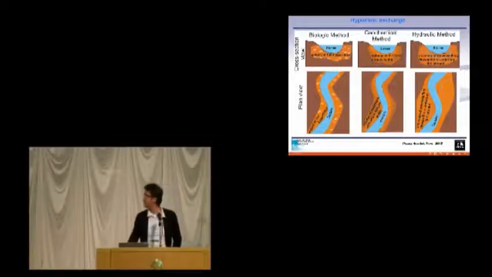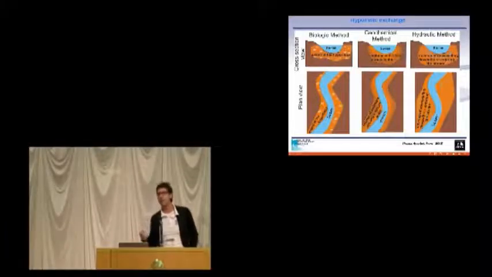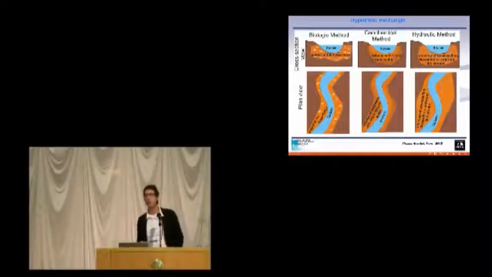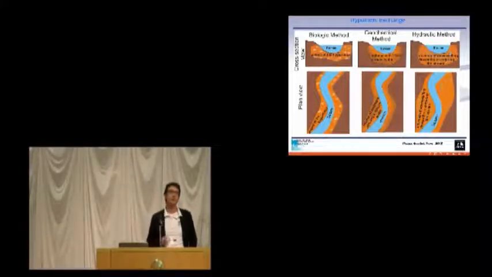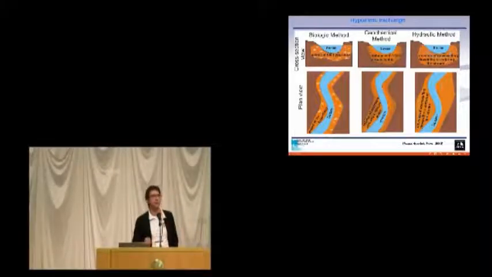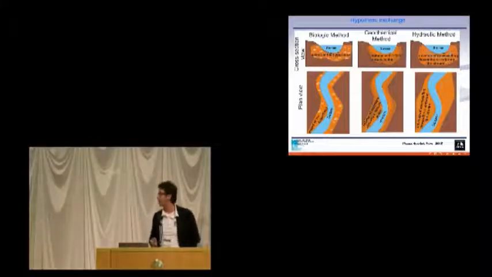Most recently, we started to use a geochemical method, and that is injecting dye, like salt or fluorescent, into the surface water, and then through wells or piezometers, we can pump the water out and do a chemical analysis. If the concentration of that tracer is larger than 10%, it's considered hyporheic zone, otherwise it's considered groundwater.